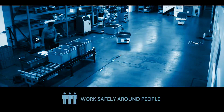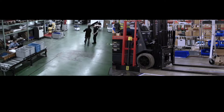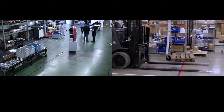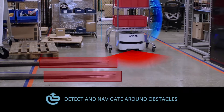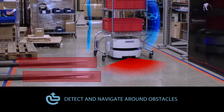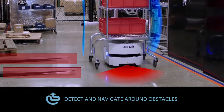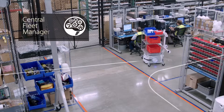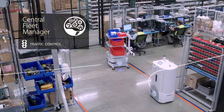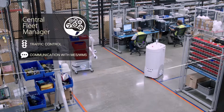They're designed to work safely around people. Unlike other robots that can only follow a fixed path or aren't centrally coordinated, OMRON Mobile Robots can detect obstacles without having to wait for a specific path to clear. They also work collaboratively in a fleet — a central fleet manager provides traffic control for vehicle routing and optimizes plant operations.